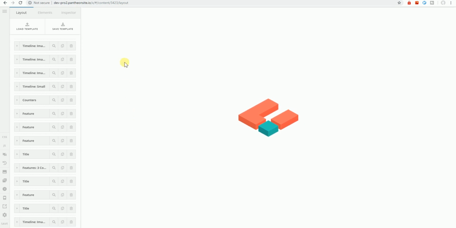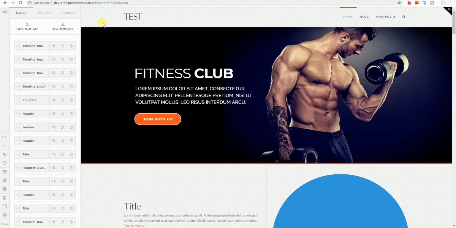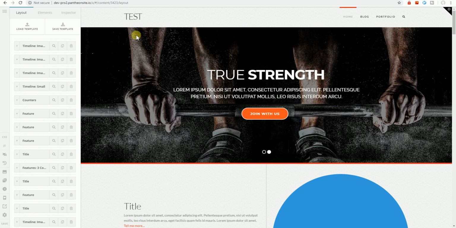So the last step here would be to apply a negative bottom margin to the navbar, or apply a negative top margin to the slider container.